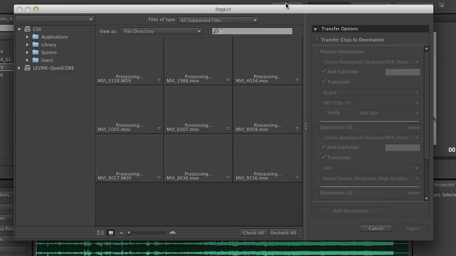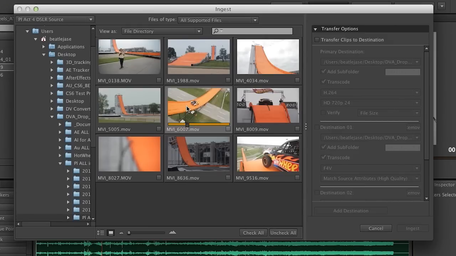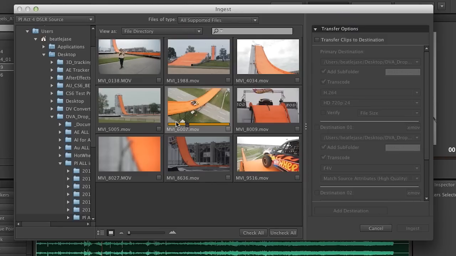But what if I actually want to ingest not the entire clip, but just do a partial ingest, a piece of that clip? Well, you can do that also. Let's go back to the ingest dialog here. Let's click inside one of these clips, and you'll notice that we get a playhead now, just like in Premiere Pro. Now I have the option to actually use my J, K, and L keys, and I can set in and out points using I and O to do a partial ingest of this media. So let's go ahead and do that. I, O, and we're ready to go.